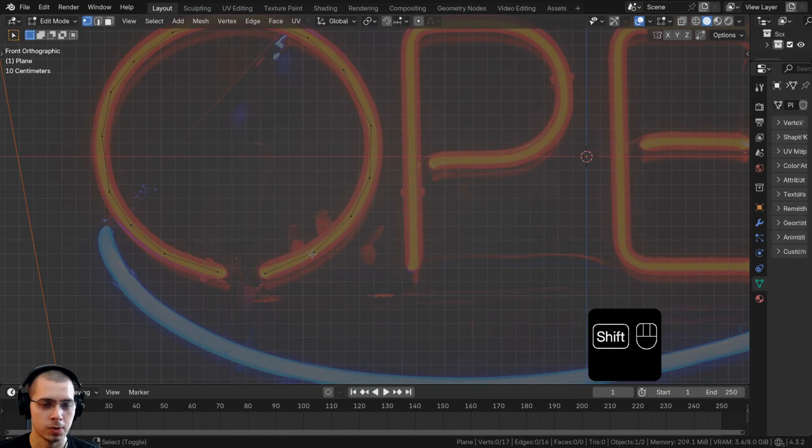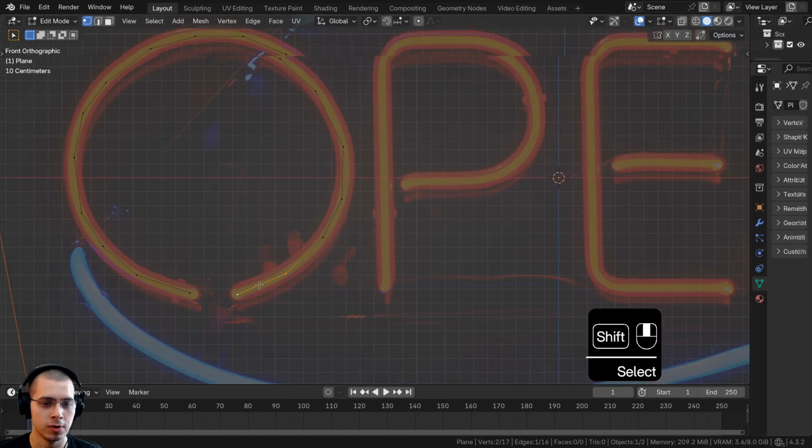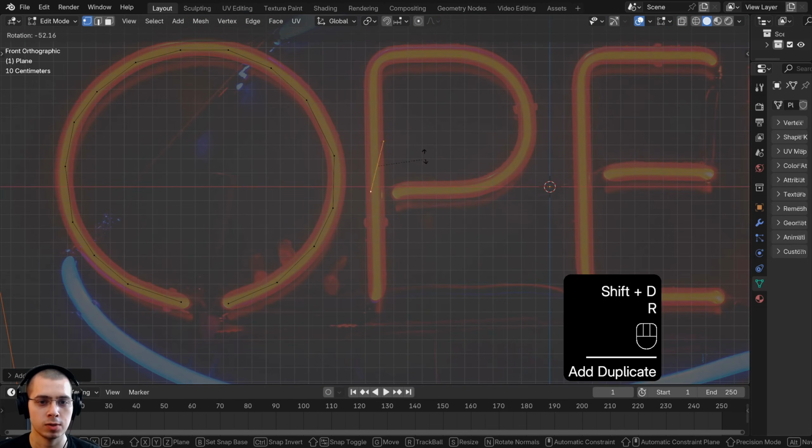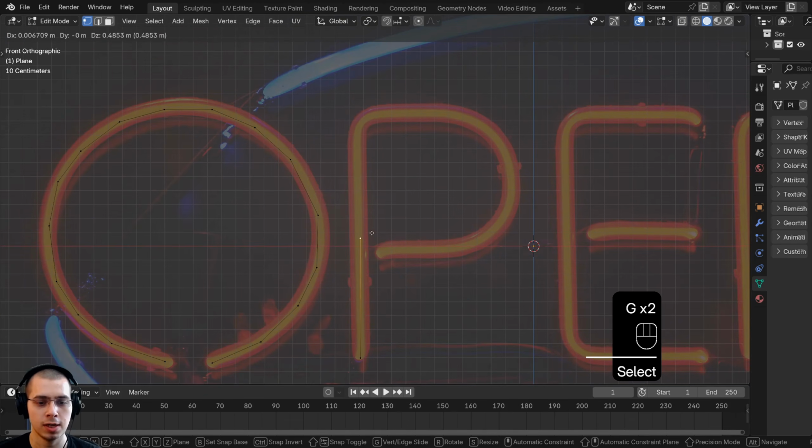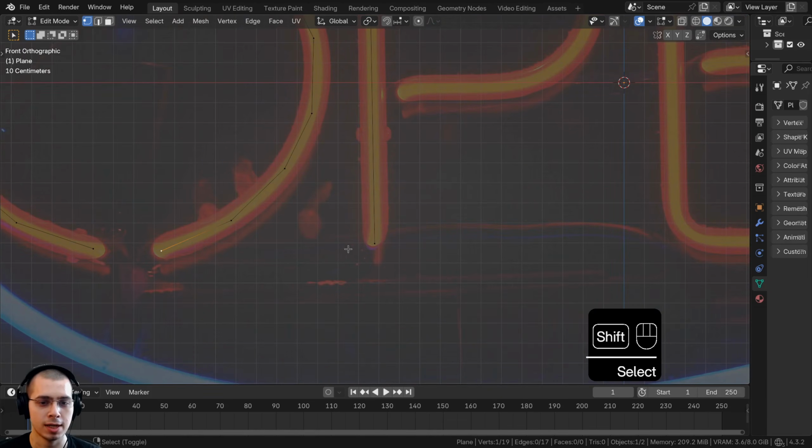So now what we can do is just hold down the shift key, and we can just select two of the vertices, and I can duplicate it, and let's rotate it like that, and I'll bring it down here. And then if we just select this vertex here, we'll just bring it up here. So hit G to grab and bring it up here. Now I'm not going to be connecting the words yet.